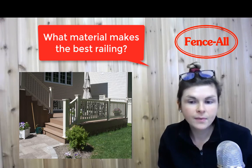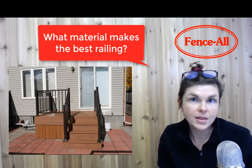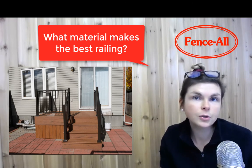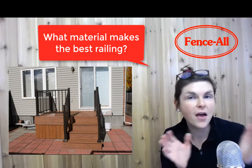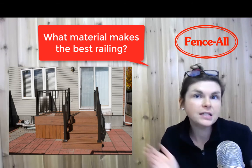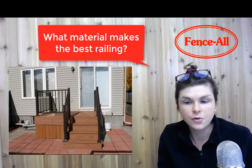It's a large profile. Next up, we have aluminum, which is beautiful and comes in a variety of colors. More colors are offered for aluminum than in PVC, so think about that. It's also quite a smaller profile than PVC. The post sizes for aluminum can be as little as 2 inches by 2 inches versus the PVC 5 inches by 5 inches, so it's a big difference. If you have a small deck, a smaller railing like aluminum is a great idea because it's just less bulky, takes up less space, and has a very modern design. There's also no maintenance required for aluminum. So that's a huge selling feature.